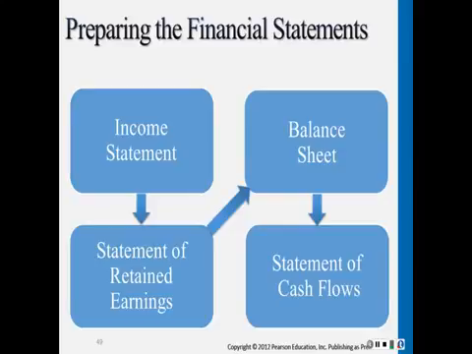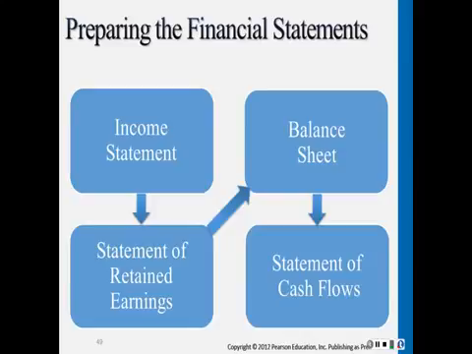As we discussed, there are 4 financial statements. We have an income statement, a statement of retained earnings, a balance sheet, and a statement of cash flows. Each financial statement and every other financial document you'll probably ever see has a heading that provides three pieces of data: the name of the business, the name of the financial statement, and the time period. So it's always going to be who, what, when.